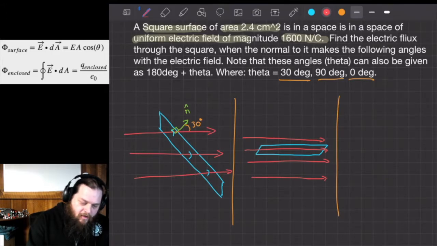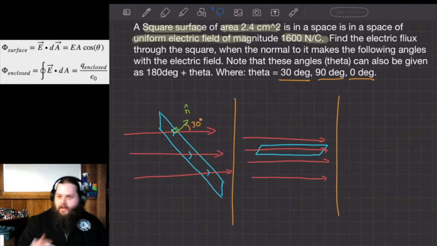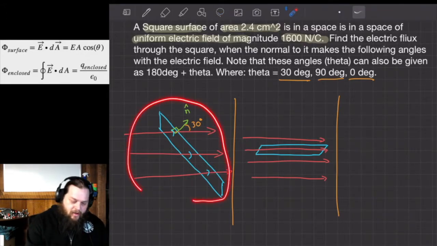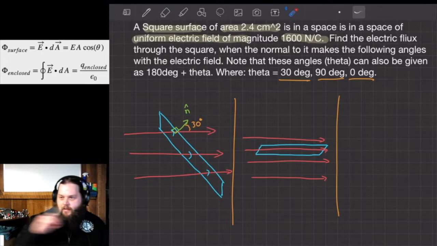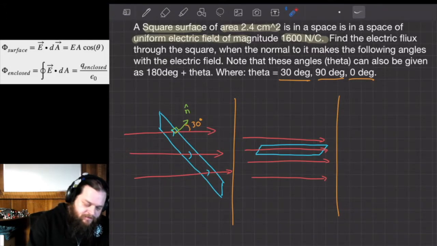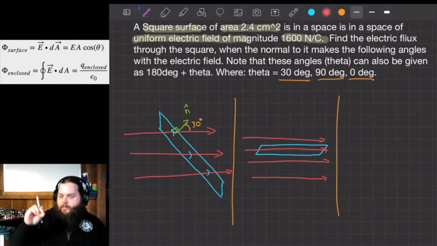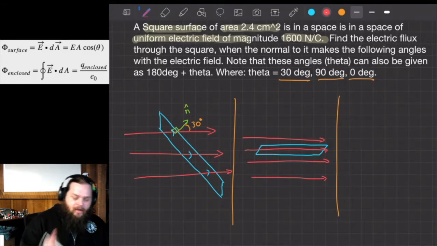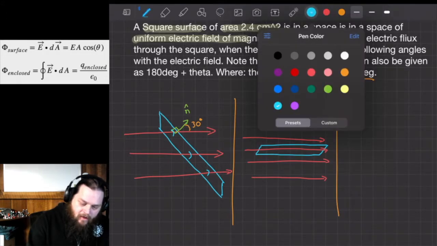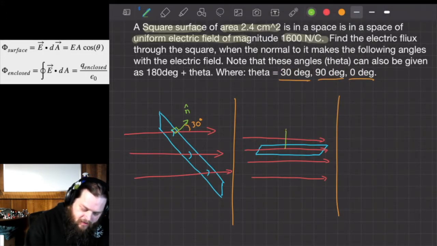And I drew over here this first picture, which has the plane at 30 degrees from the direction of the electric field. You can see that angle there, 30 degrees, is the angle we're talking about. It's the angle from the normal vector, that vector that shoots upwards orthogonally to every point along the plane. We're going to do the same thing with this one. It has a normal vector that shoots up, and the angle there is going to be 90 degrees from any electric field point. So that's 90 degrees there.